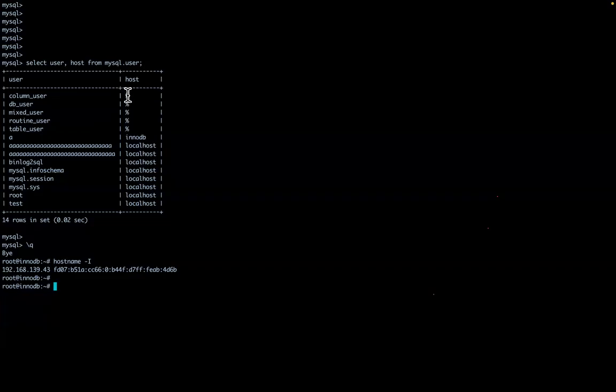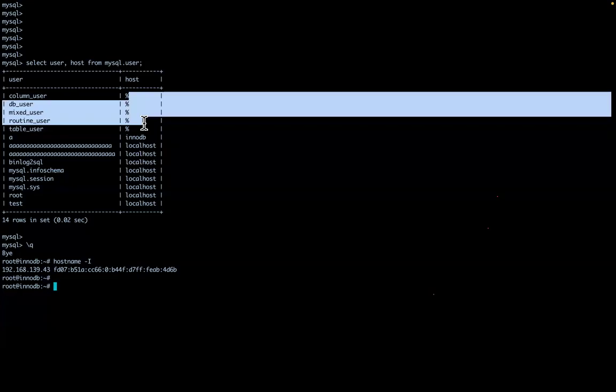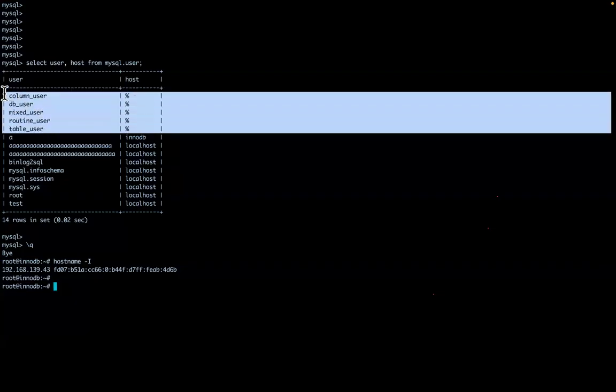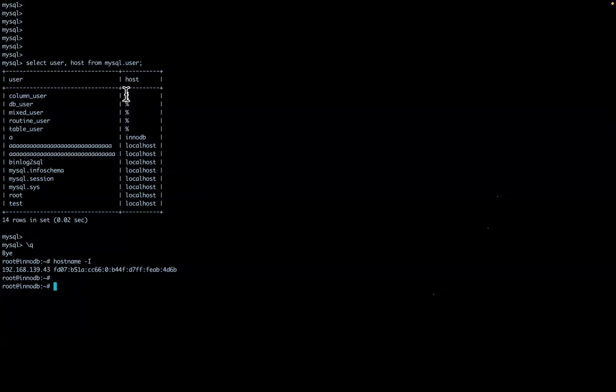And what this percentage means: it is open to the world, like anyone can access MySQL, but the network is there, right? The network separation is there within the same network. If you properly configure your network and secure MySQL within the same network, whoever has the MySQL port access can access MySQL. This percentage means it is not restricted to any IP. Percentage means anyone can access.